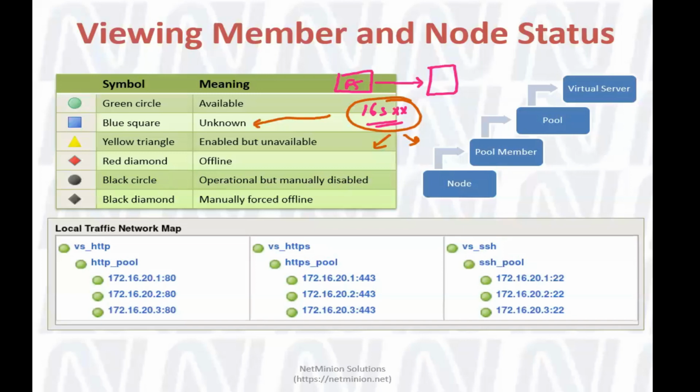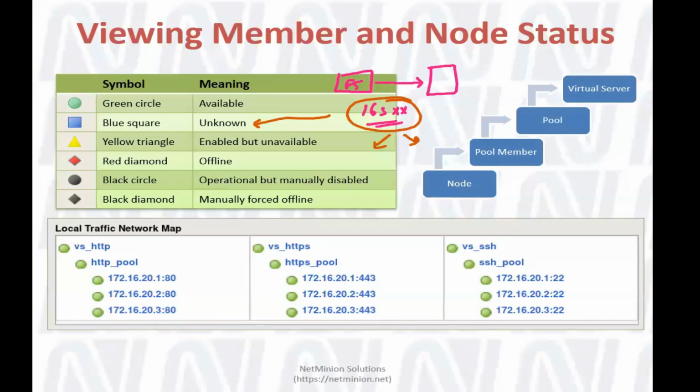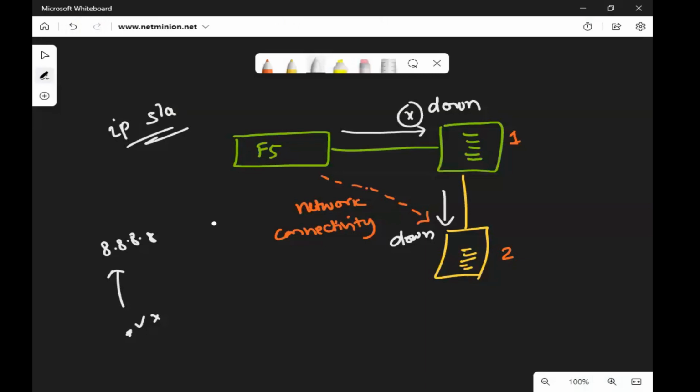And is it mandatory that the health monitor should be applied to a node? Ideally, yes. On the node is a trickier question. Normally, in a pool, on the pool. Because if you ask like this, should a health monitor be applied or not, I will say yes, for sure. That way, you can check whether your application is up or not. Otherwise, it is acting as a typical load balancer, not checking the status of end services, but just sending the traffic from one place to another.